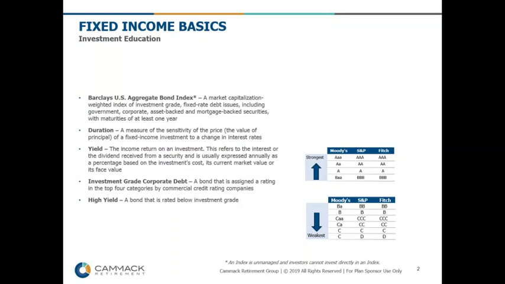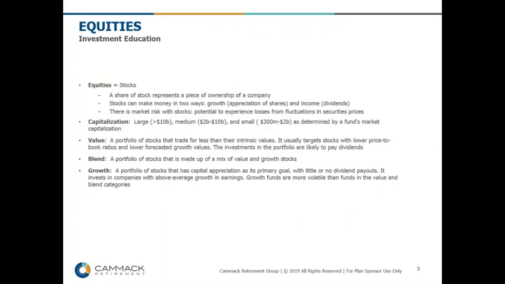Also used in some funds are high yield bonds. And these are bonds that you see on the right, an example of ratings charts with the strongest, AAA, AA, indicating government and government-related securities, to the lowest, C, D, etc. That's the high yield universe. A high yield bond is a bond that is rated below investment grade. It offers a higher coupon and therefore a higher yield due to the fact that it has more risk and more sensitivity to the credit of the company.